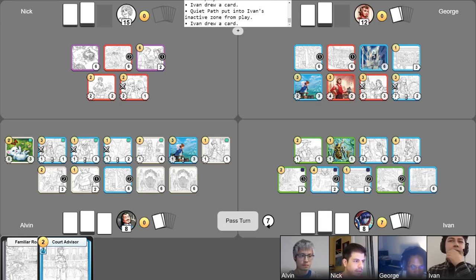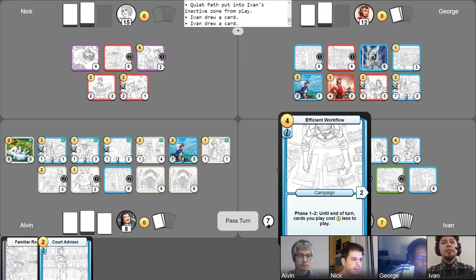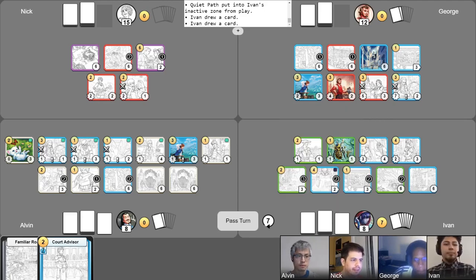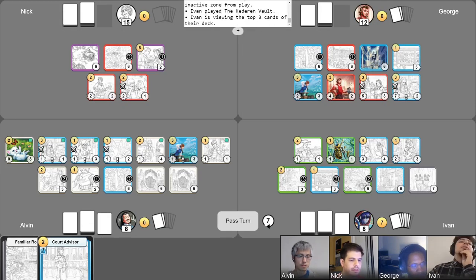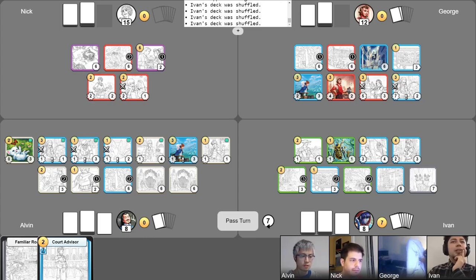Abandon to draw. I'll be using my draw for my History of Education. Activate my fishing workflow, and then that removes it. I'll be playing Keldrian Vault. I'll then be using Explore the Unknown, put this card into my hand and I'll shuffle. Be playing my Junila for 2.